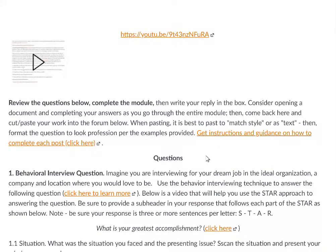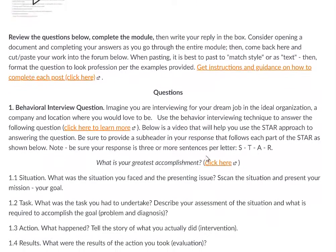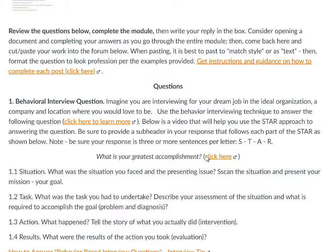Now when you come into the questions, you'll see that there's a series of 7 or 8 questions per discussion board. These are mini papers, small papers, and they cover the entire module set. And every discussion board, you have 4 of them, begins with a behavioral interview. Part of the intention here is for you to build a strong skill set for answering behavioral interviews. As I've mentioned, these are the most used techniques now in interviews. And when you want to interview for a great company, for your dream job in an ideal company, you're going to find they're going to ask you these questions.